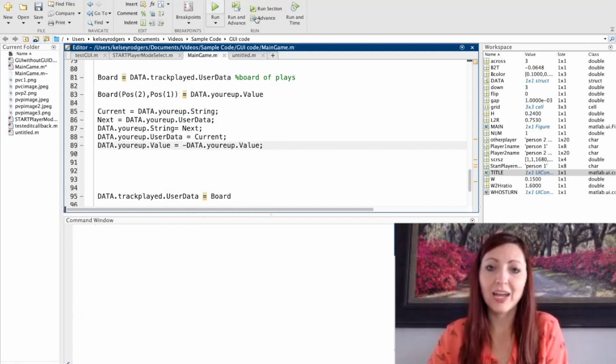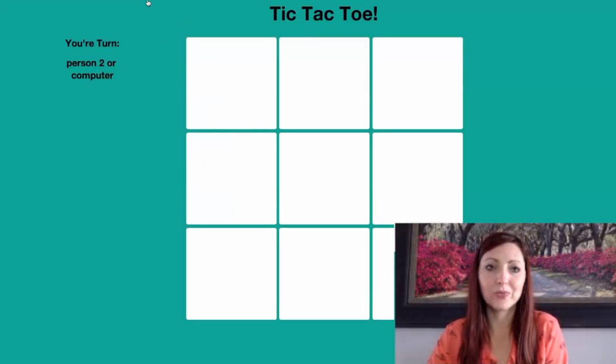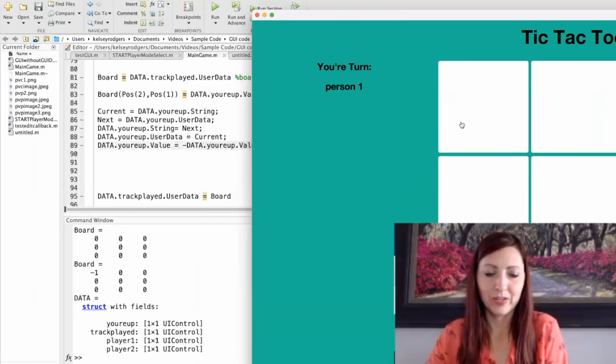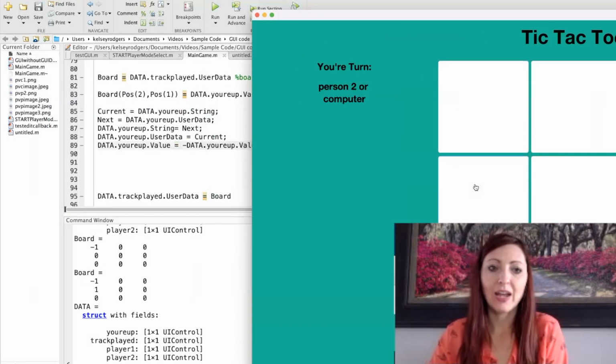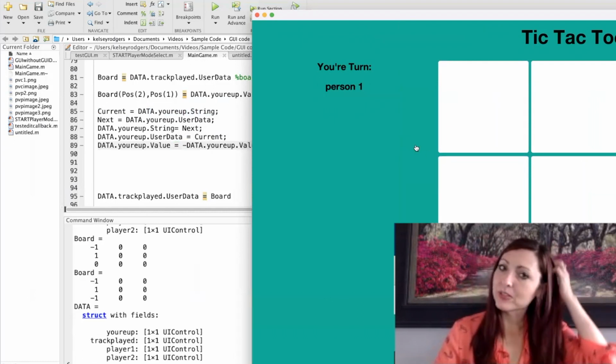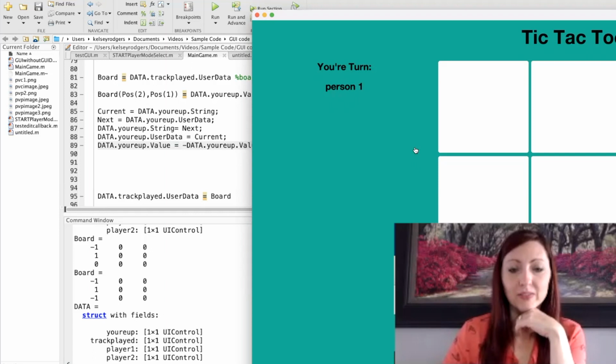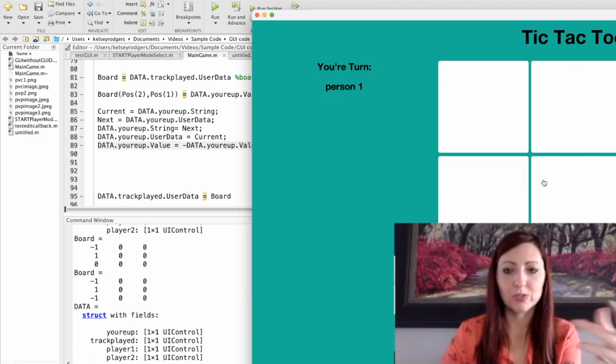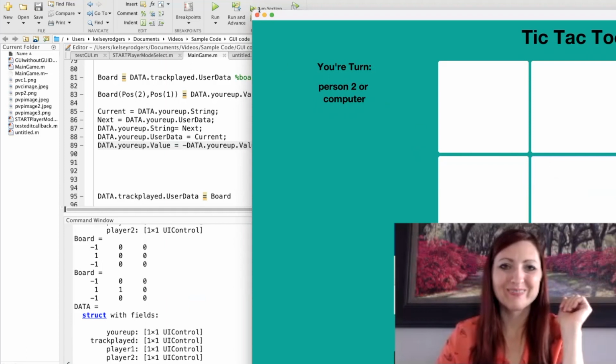So what I want to check now is making sure that the board is working too. So I see -1, and then I see 1 show up here. -1 for person 2 who just went, and then person 1's going to go, and then that shows up as a 1. Perfect.